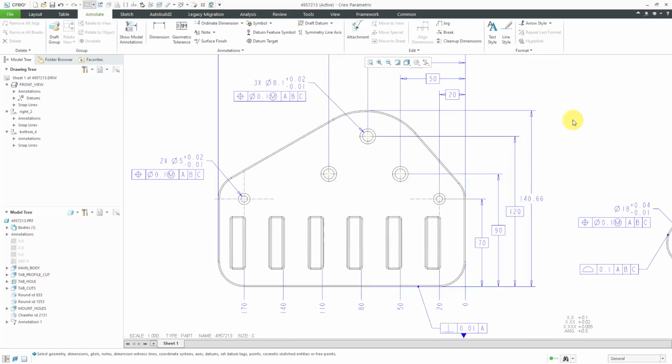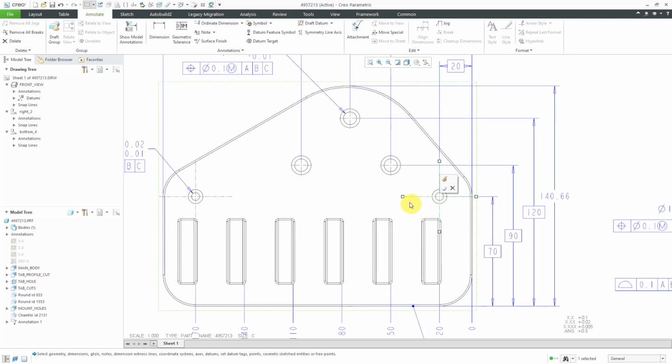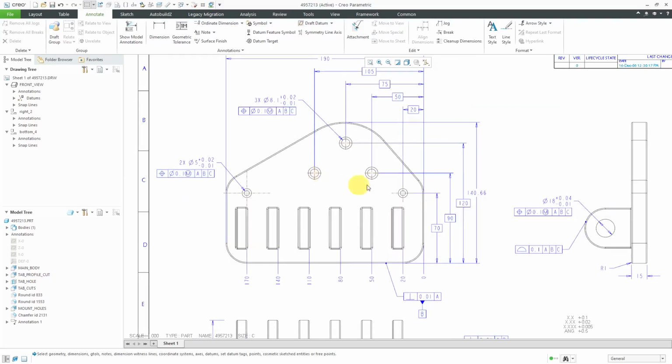And so that way I've got them showing up on the computer screen. You can see how big they're appearing on the screen. You can manually drag them to resize them if you want to. There are also some drawing detail options that you can use for controlling how big they appear beyond the actual references themselves. So that way we have some of these different axes showing up on the computer screen.